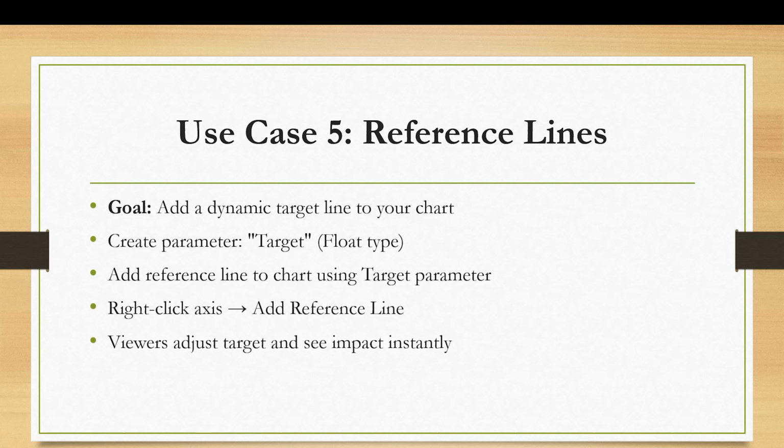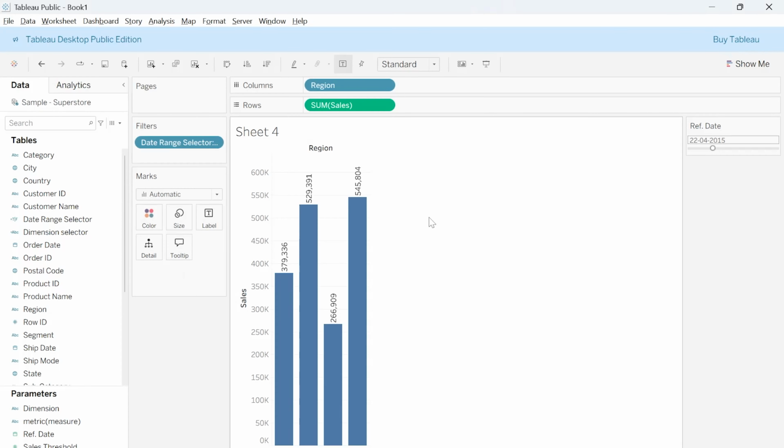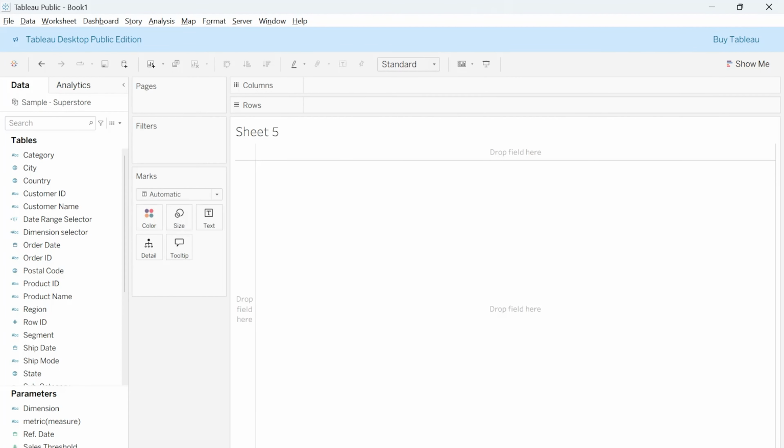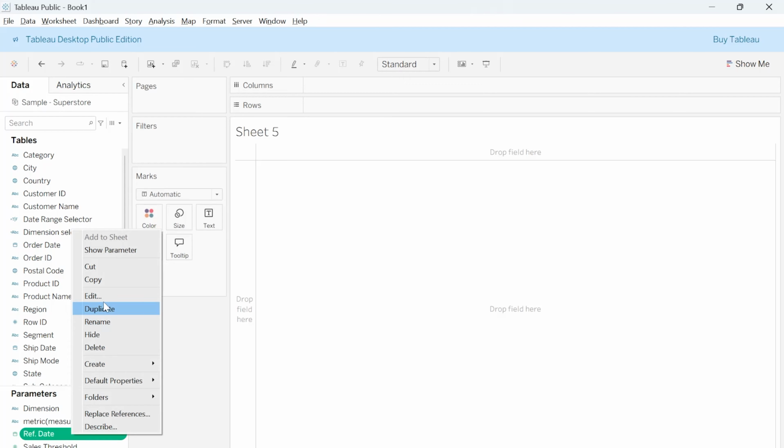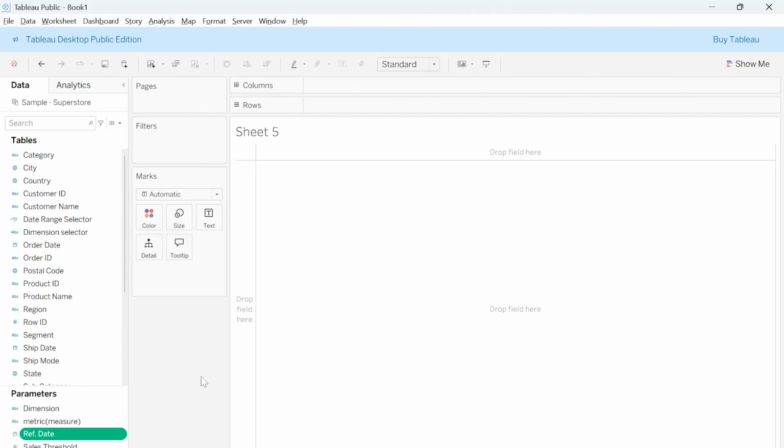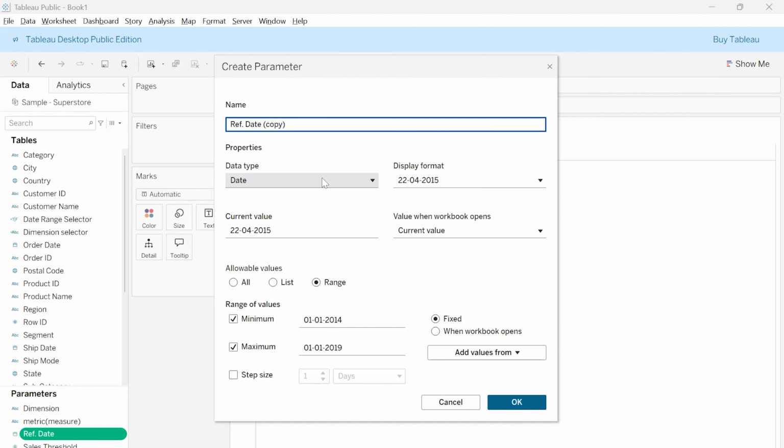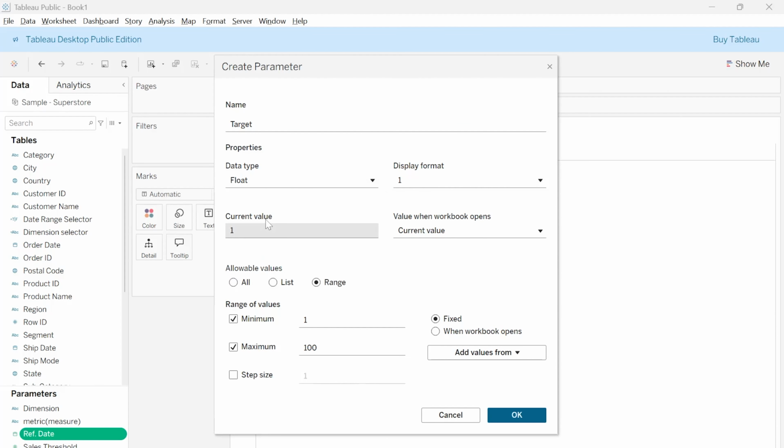Another use case of parameter is to create a reference line, or the target line. So create one more parameter. I will name it as target. This will be a float type.